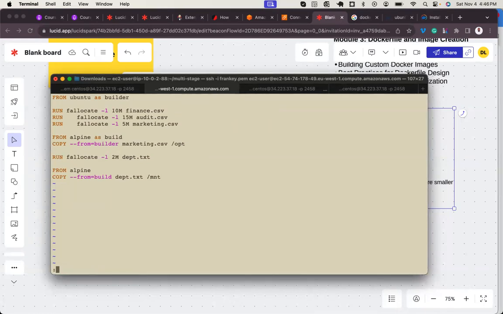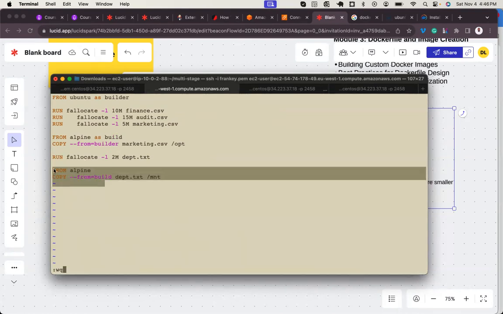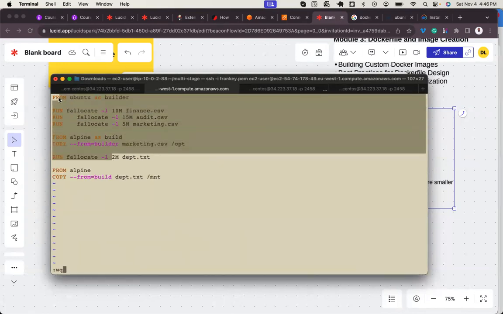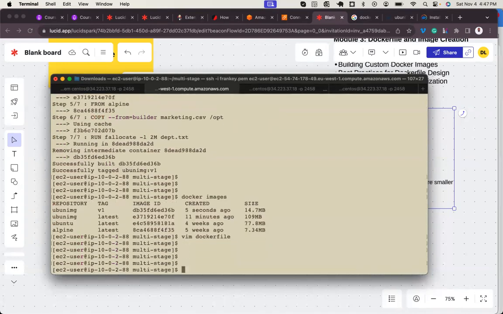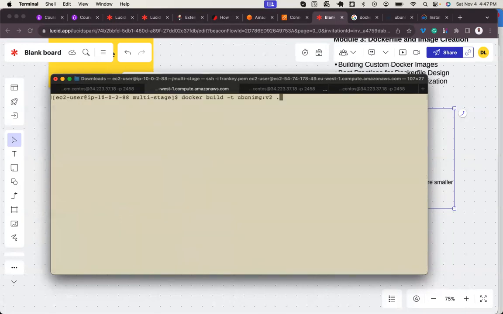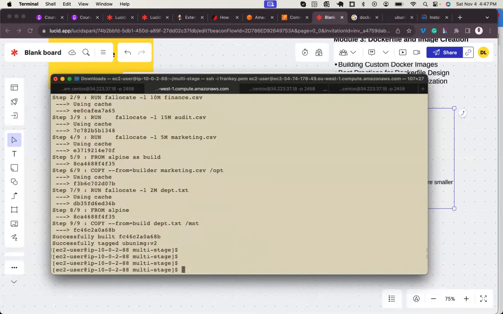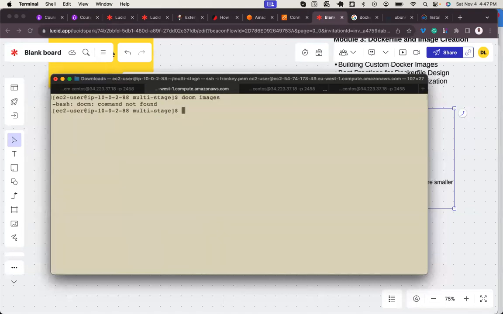Escape. Save and quit. The moment I save and quit, Docker is going to build this last instruction. It will ignore all of these instructions. Now docker build -t ubuntu-img version 2, dot. It has been built. Now let's check docker images.